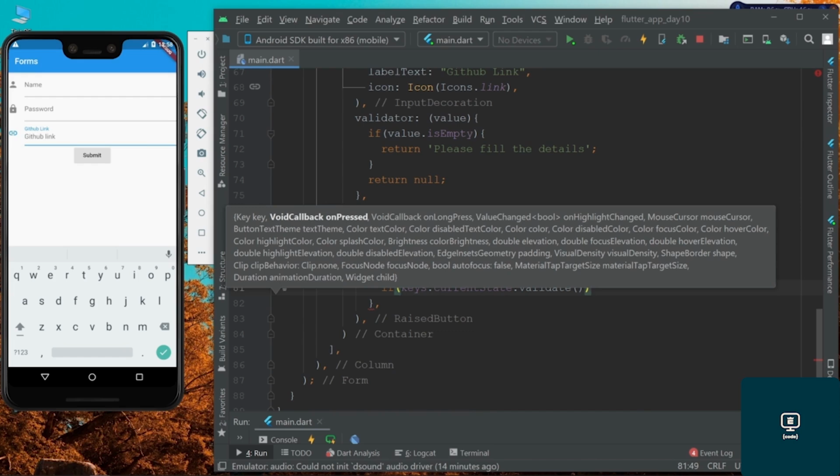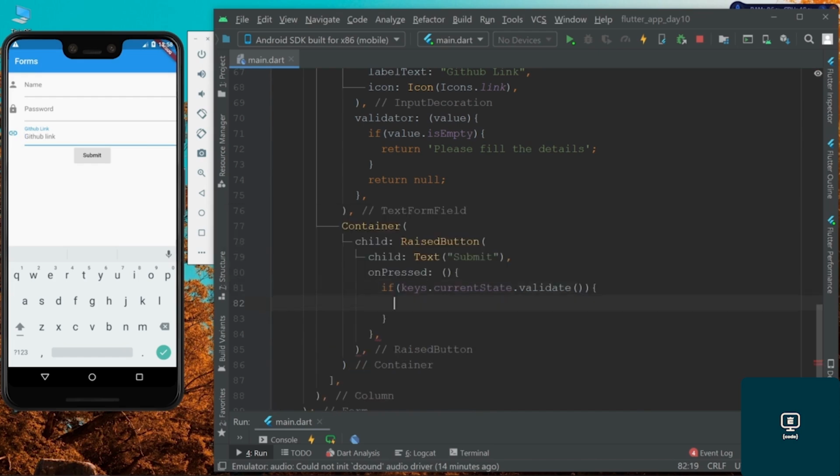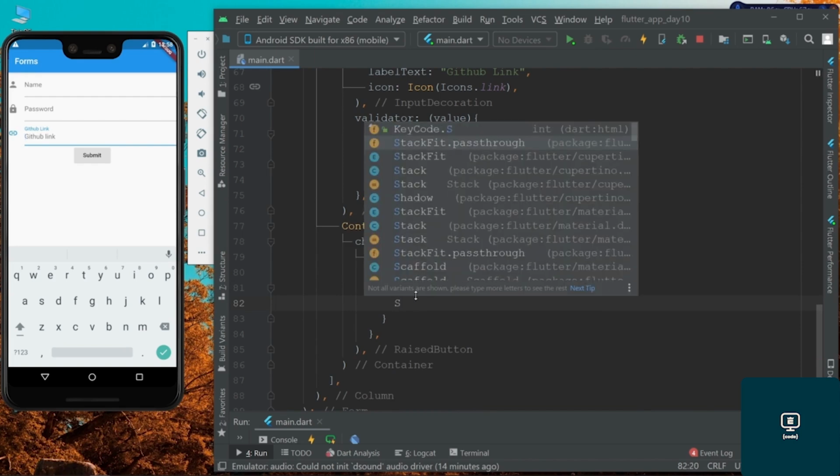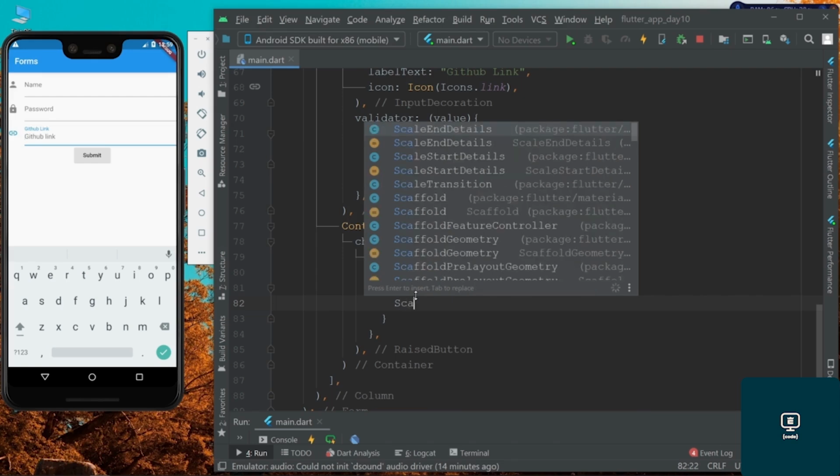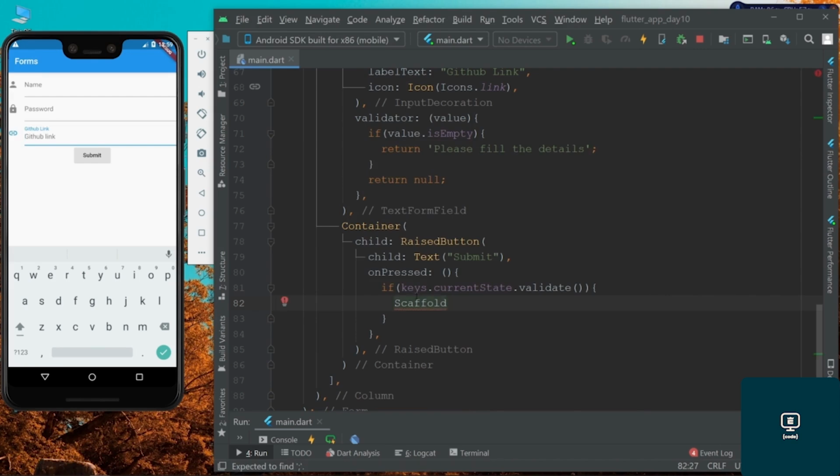This is normally used to validate whether the user has inserted the data in the form or not. After that we can return a message like we do in Android by using the toast function.